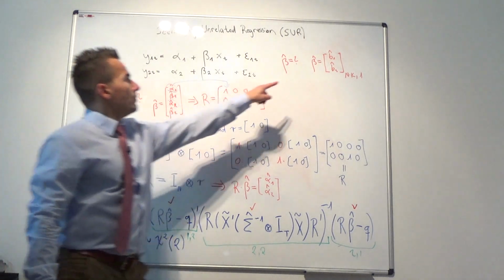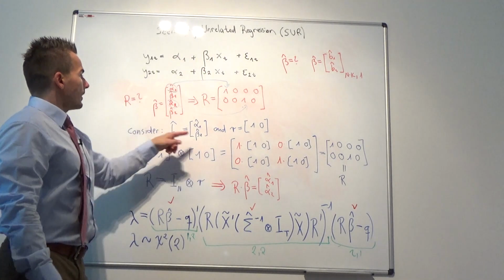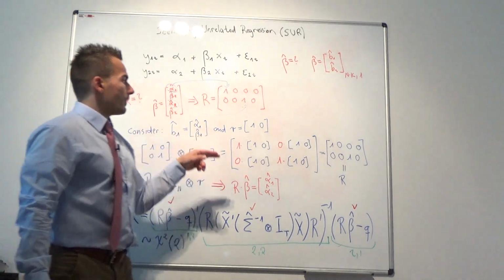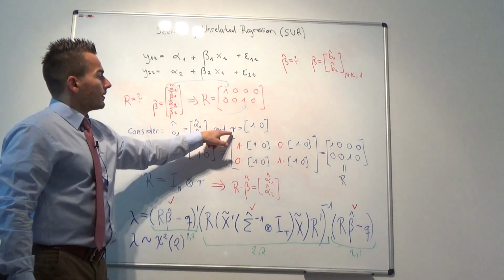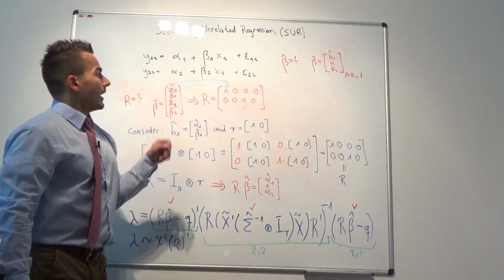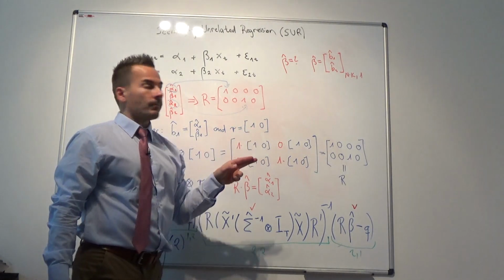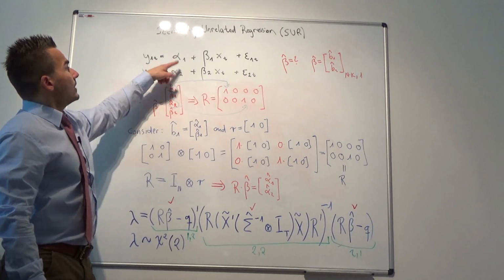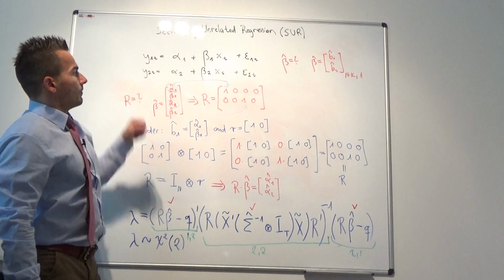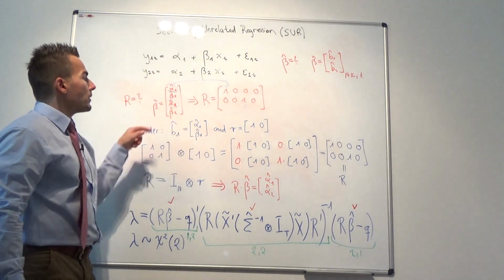And we know again b1 hat gives us the corresponding point estimates for the first equation here. And they are simply alpha 1 hat and beta 1 hat. And let's also consider a vector small r. Small r is just 1 and 0. And it gives us the corresponding point estimate in each equation. So in each equation, the intercept terms are given as the first point estimate in this corresponding parameter vector for each single equation.